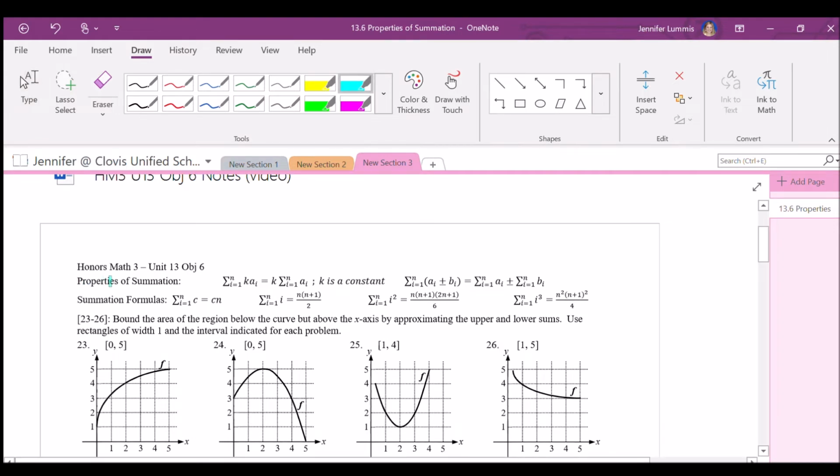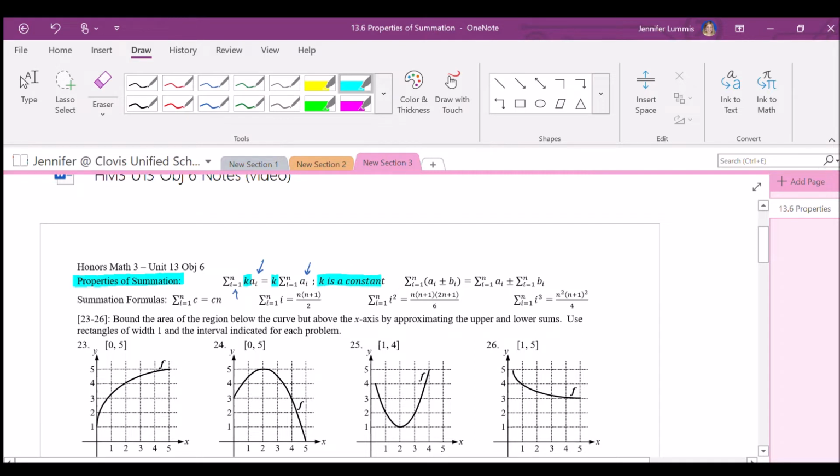In the first property, you can see that k, the constant, is simply brought out front of the sum. What this does is it leaves behind any term containing i, since i is kind of like the variable being used for the sum. i is what's changing here. So the a sub i term remains inside, and k, the constant, is removed.